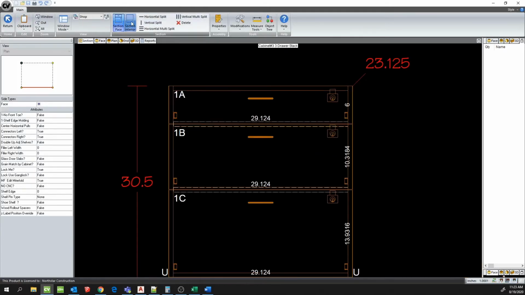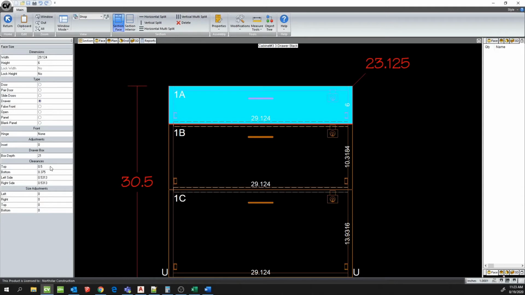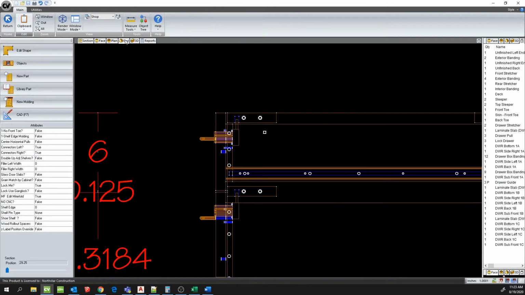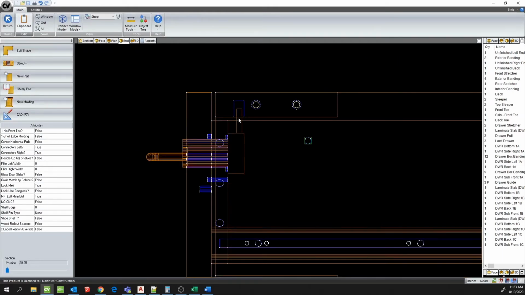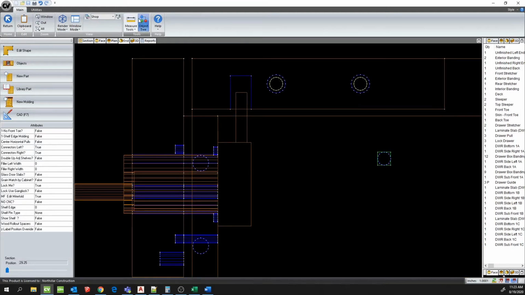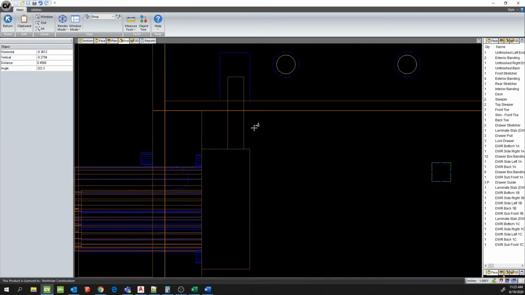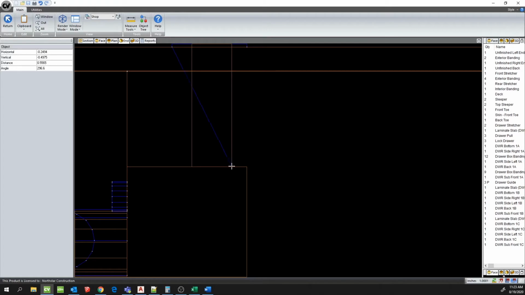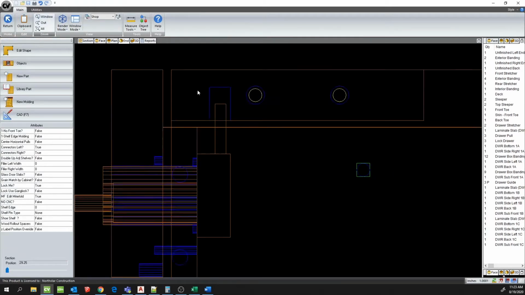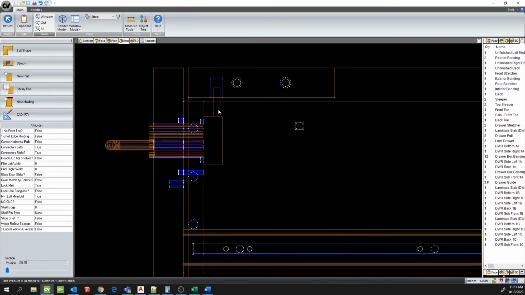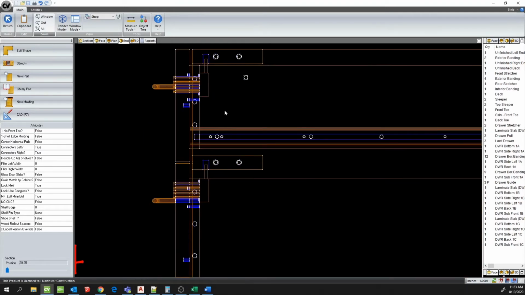If you change the top clearance of your drawer to, let's say, 0.1, the lock will remain in the same position because it requires a specific distance from the next adjacent surface to the lock body, which is about half an inch, or it is half an inch, in order for it to function appropriately.